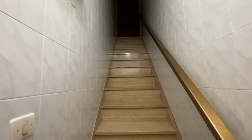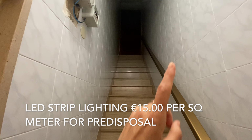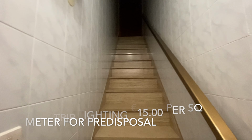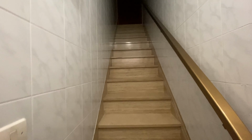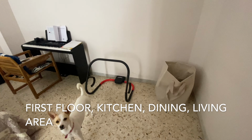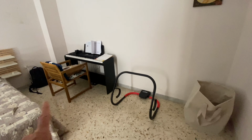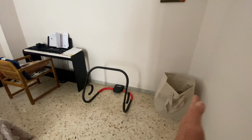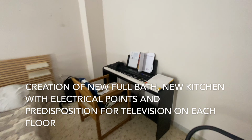The stairwells can be very dark, as you can see up above, it's very dark. There is a light here. We're going to have LED strips along the ceiling there. I was looking at the estimates and LED strips are like 15 euros per square meter. That's pretty good. Once you get to the top of the stairs, we are going to have a bathroom here. You have plenty of space for a bathroom that stops here. And over here, we're going to start the kitchen.